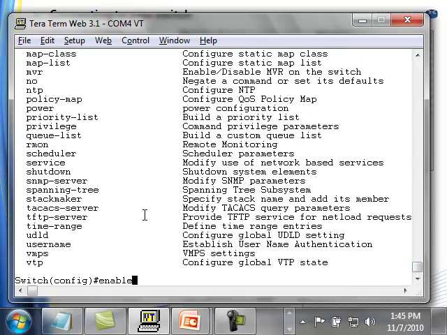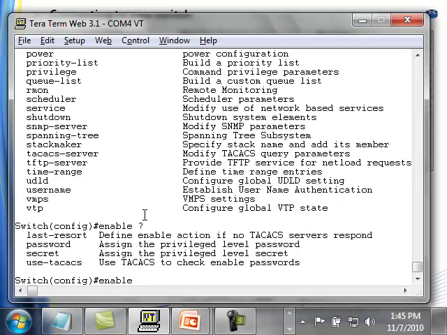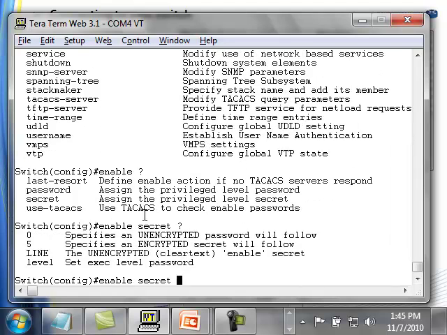So if I do enable secret, enable question mark, we can do last resort, password, secret, or we can use TACACS. And TACACS is a central user database for authenticating users to your switches. So we could do enable secret question mark, and I'm just going to put a password.